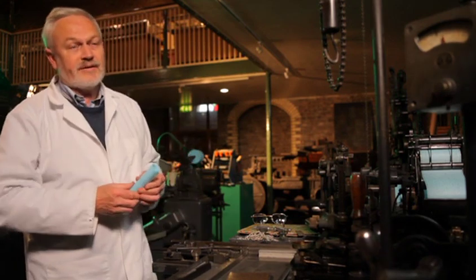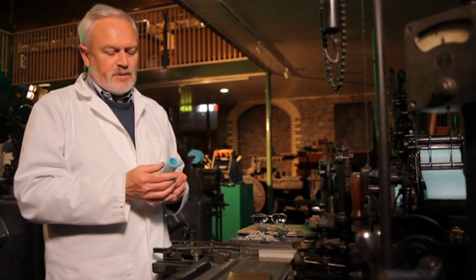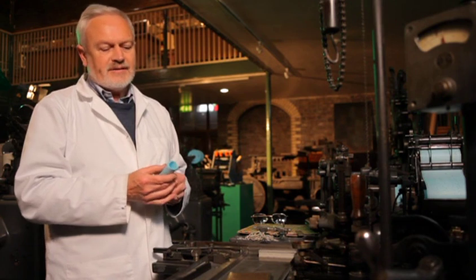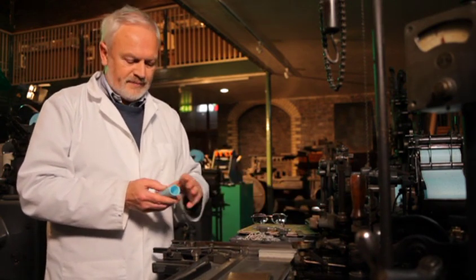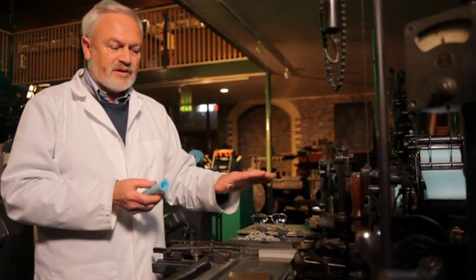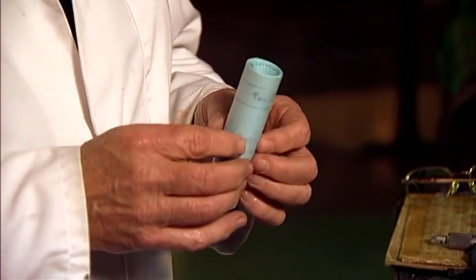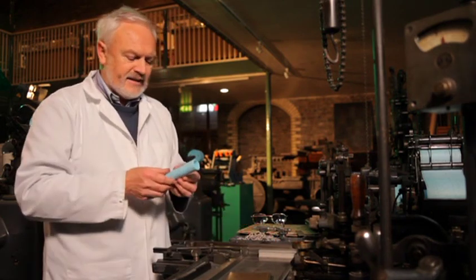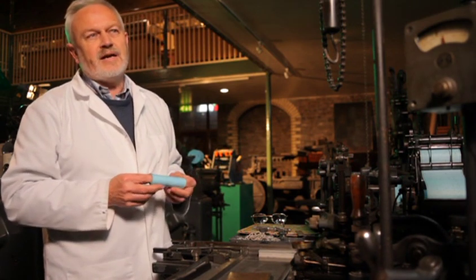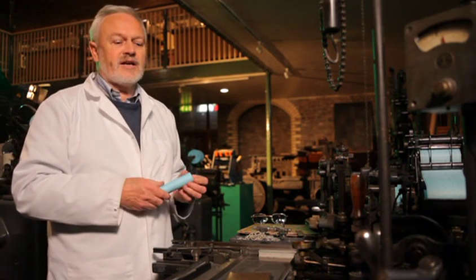This is a spool of perforated tape which I have received from the keyboard operator. The first thing the caster operator will do is look at the instructions. This spool tells me that the typeface is Plantin, so I make sure of a Plantin die case, or mattress case, in the machine. It tells me the point size, so I make sure of the correct mould in the machine. It also tells me the measure — 24 M's — and I'll set my measure here to 24 M's so that the type comes into the galley cleanly. It also tells me if there are any changes made or special instructions. If characters have been changed, I will change those characters before I run.